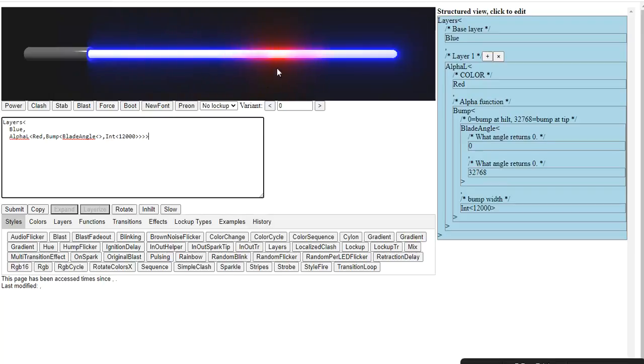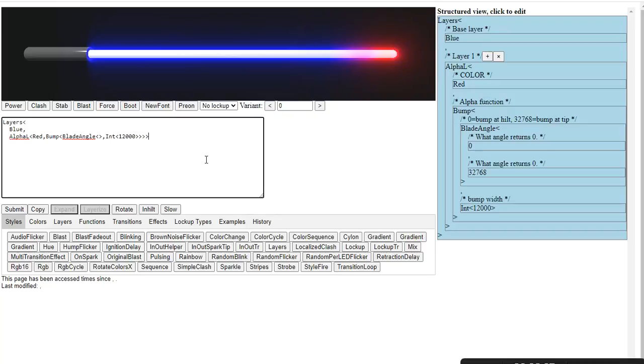So to start out, if you wanted to have blade angle just moving from hilt to tip, it responds. So on this style, that's where I was getting to, when you load this style up, if you point your saber straight up, the red dot would be at your tip. If you point it straight down, it would be at your hilt. And then as you move in between, it's going to move at the speed you're moving it. It also doesn't have a speed on it, so it's, again, real-time responsive.